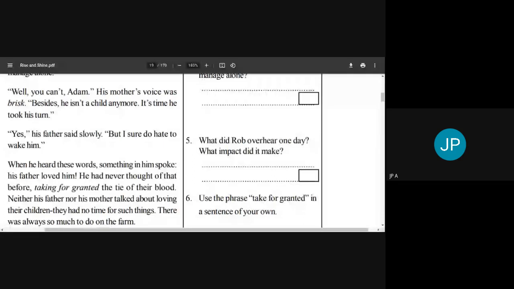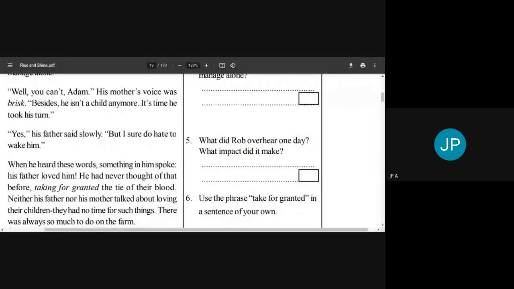So many people have responded in the chat box. Thank you. So here the author has very neatly introduced the characters by way of a dialogue. If you want to become an author, that's a very good idea of how to introduce characters into your story. So here we understand the names. Also, we understand the kind of feelings that the father has for the child. The father is saying that I don't want to wake him up in the morning because he is a young child and he needs to sleep. So he is telling his mother.